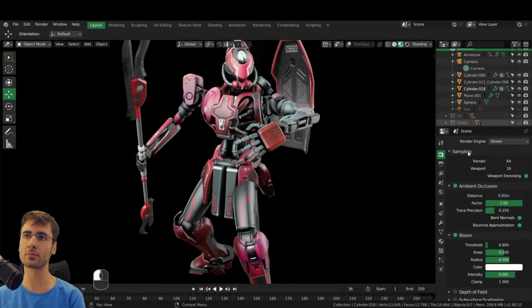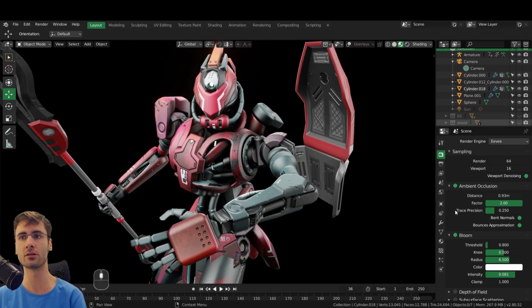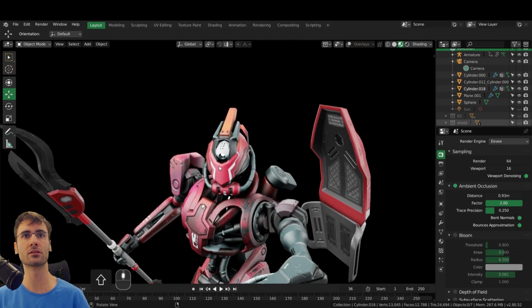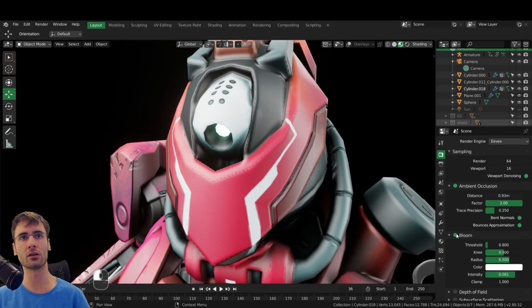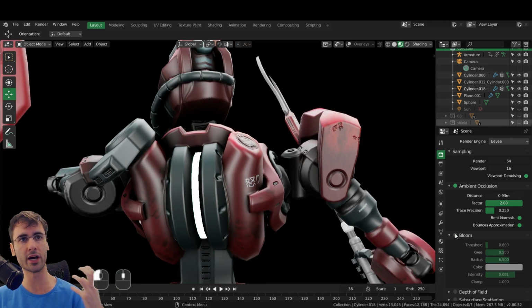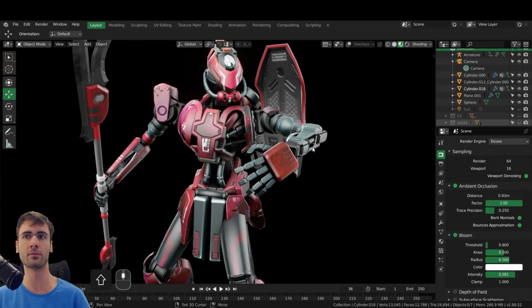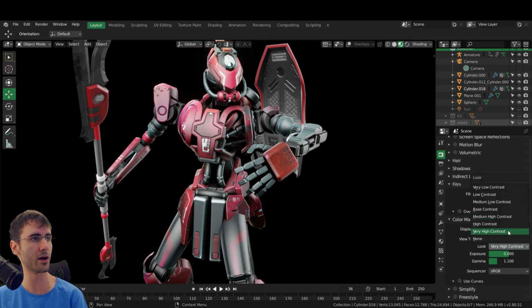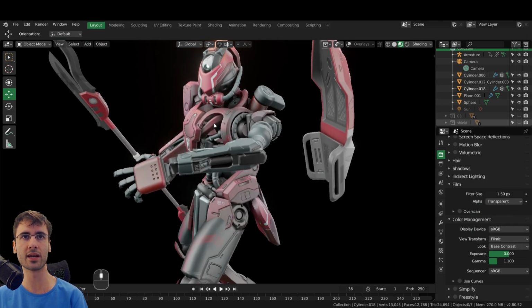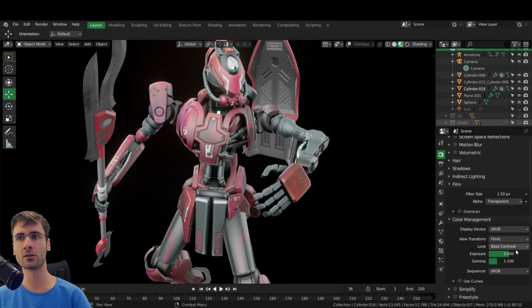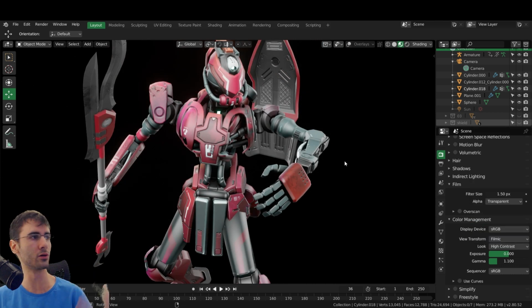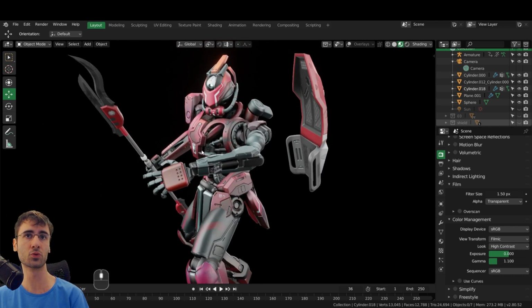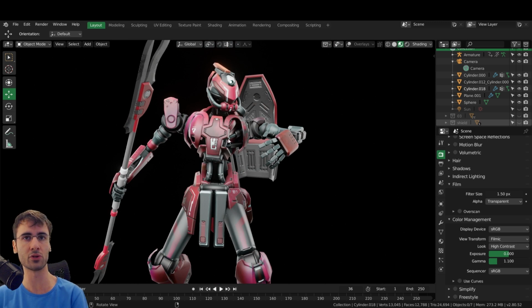Also, I'm using ambient occlusion to make the harsh shadows you can see here, a little bloom effect, especially for the glowing parts, you know, to shine a little bit. And I really like using the Filmic very high contrast profile, because the base contrast you get is a little grayish, so you can bump more of your colors and more saturation using the high contrast one. And it works really well. I mean, it ends up being really beautiful.